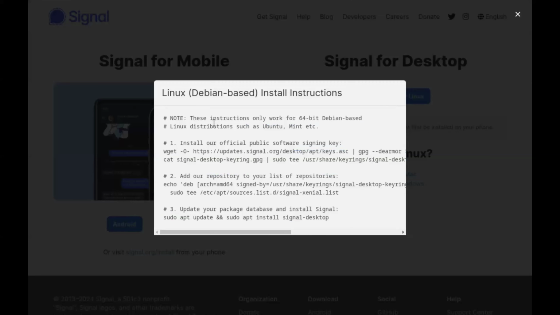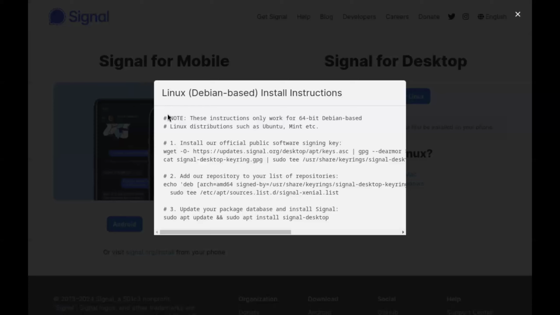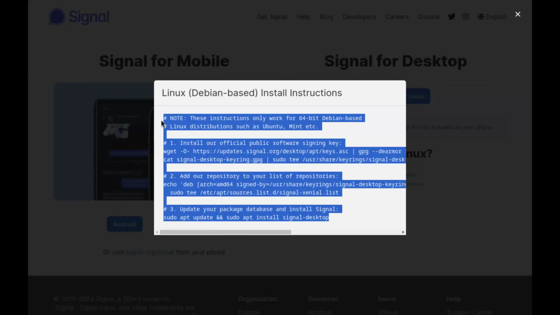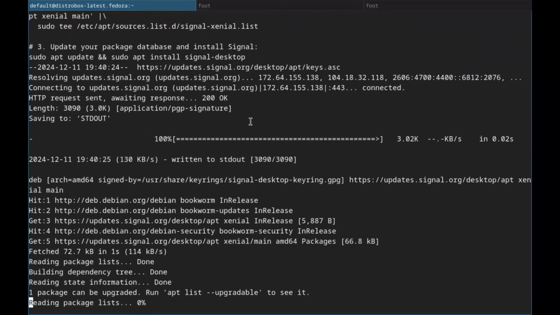Well, you could build something yourself and then make your own container and all sorts of things like that. Or since we just created a Debian container extremely easily with very little hassle that shared everything with our host, well, let's just copy and paste this and install Signal. Saves you a little bit of time. There we go.